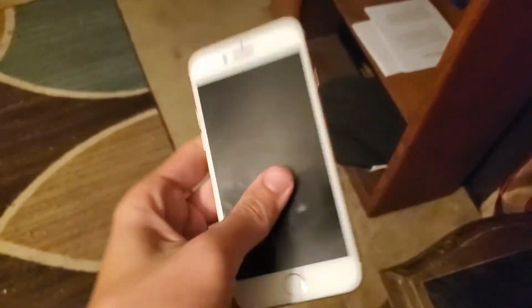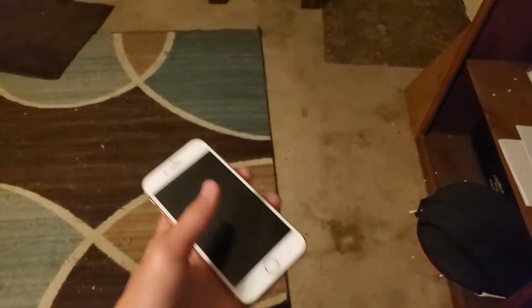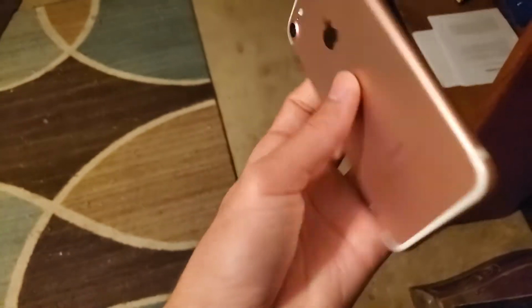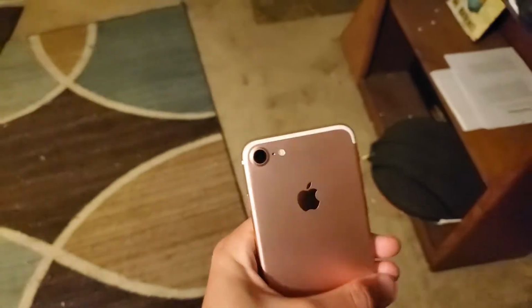The next would be the AR sensing. If you don't know what AR is, the best comparison I can give is Pokemon Go. When you find the Pokemon, you put your camera on and point it at the Pokemon, and it shows that. I don't play Pokemon Go anymore, but that's the best comparison I can do. It'll show the Pokemon on your camera. The AR sensing there is not very good in my opinion. On my S10 Plus, it's crazy good. I don't know how they did that, but it's pretty accurate, if I do say so myself. And of course, I am reviewing the iPhone 7. I believe on the 10 and the 10s, it's much better than it was.